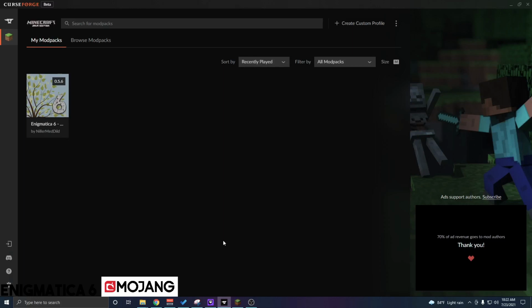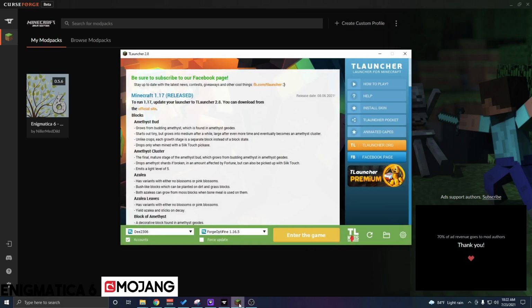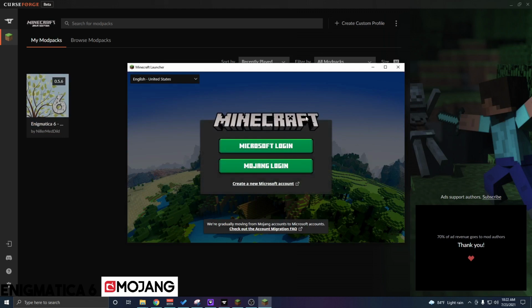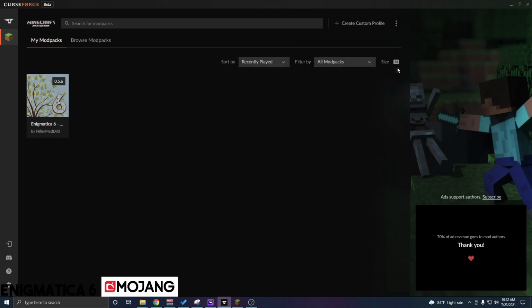So this method right here is for if you have Minecraft, the actual Minecraft. Now, if you don't, that's okay. No judging, right? I don't either. I've got this bad boy over here. So if you do have Minecraft, you just click play, and after that, it's already installed and you just log in.